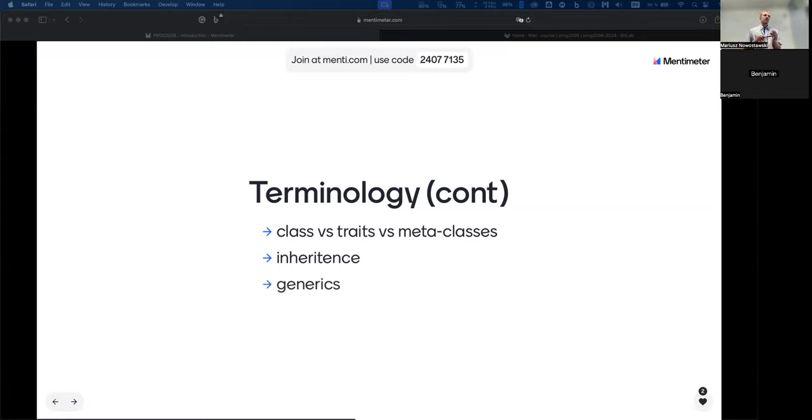Generics. What are generics? The data type is not known at compile time. So you can write a function that can accept multiple types. Exactly. So in C++, you do it how? Templates, perfect. So generics is a way to deal with an abstract algorithm without specifying exactly what the type of the data structure needs to be, right?